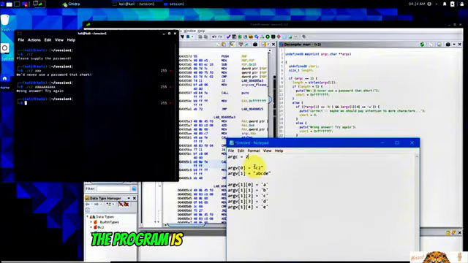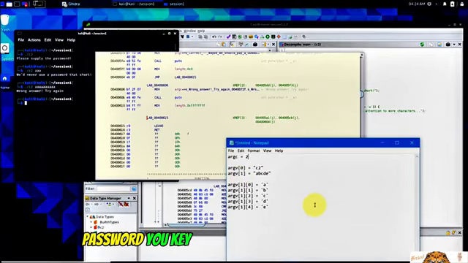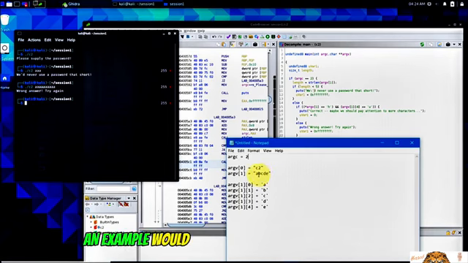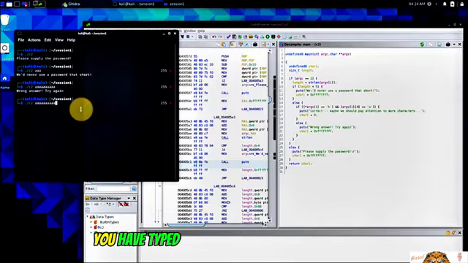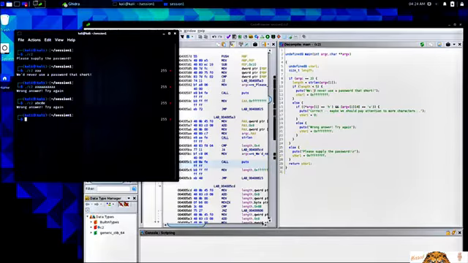The name of the program is the first string, which is argv0, and it is c2 in this case, whilst the second string is argv1, which is the password you key in. An example would be ABCDE, let's assume you had typed A, B, C, D, E. So, this is the meaning.